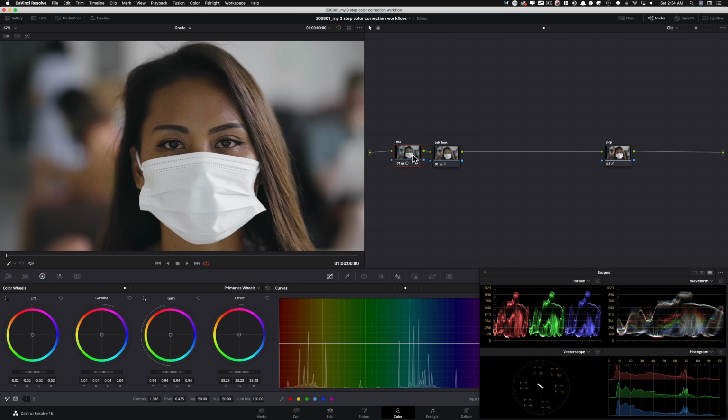Just think about it. Start with an exposure, give it some saturation so you can start seeing what's happening in the image, balance it out, give it a little bit of a look, go and create your pop. And the reason why there's this much gap is because this is where we're going to have a lot of fun with it. Okay, so now I'm going to create a really fun look.